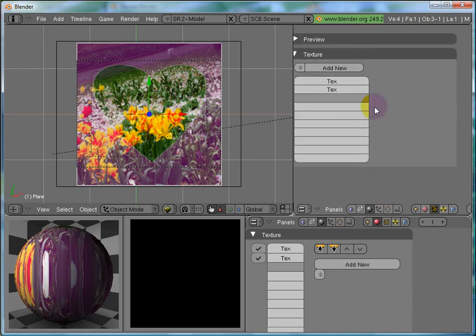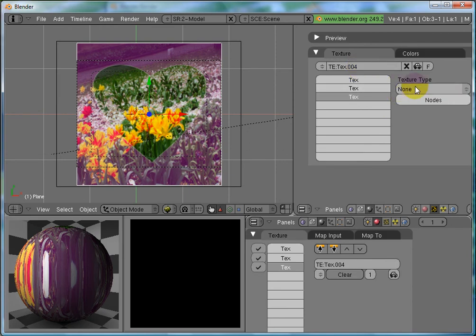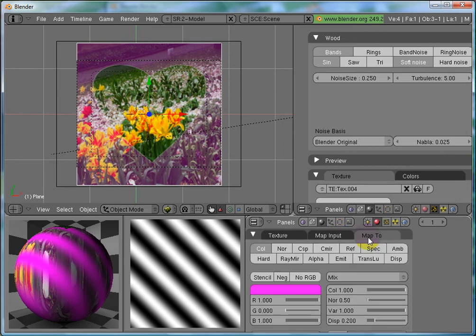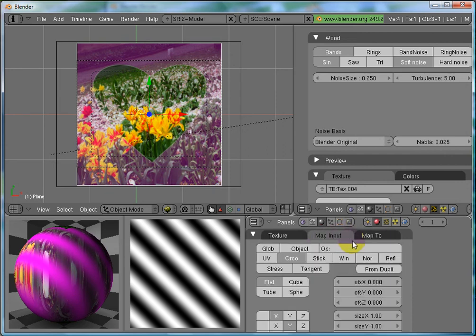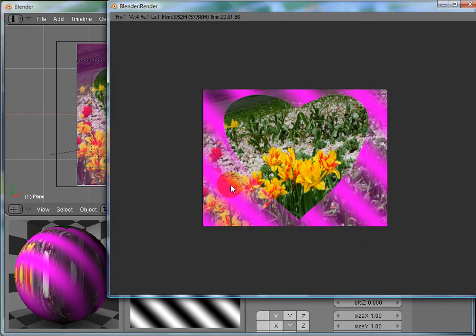And say we'll make this wood, and then just take a render now, and you can see that we have a nice effect over here.